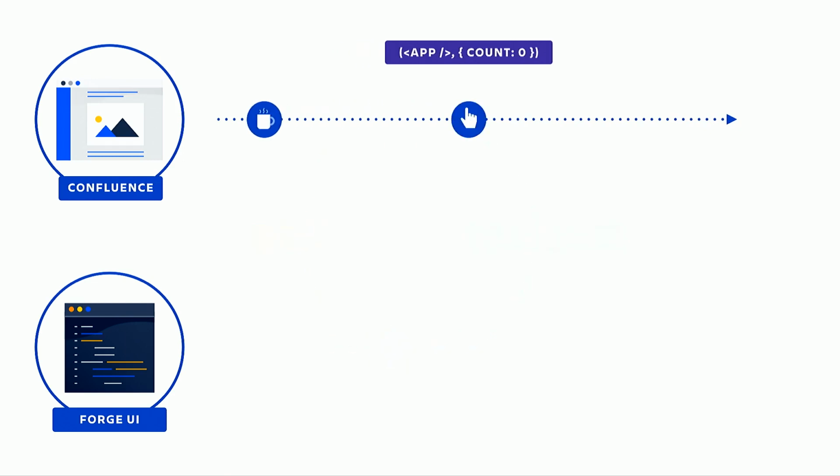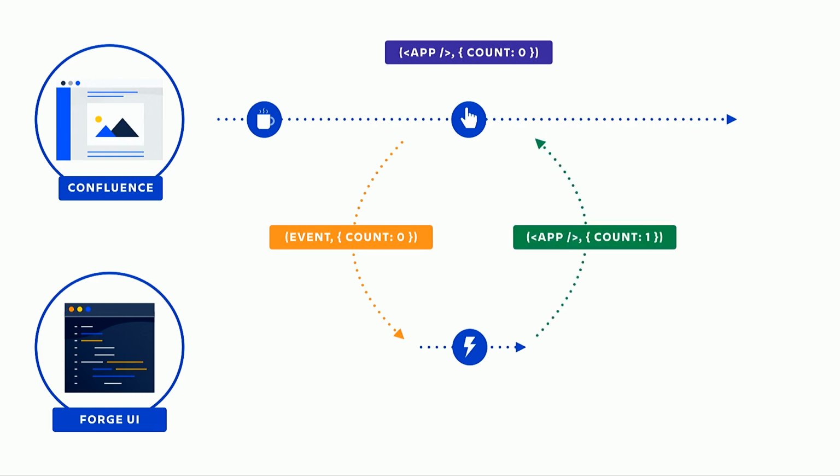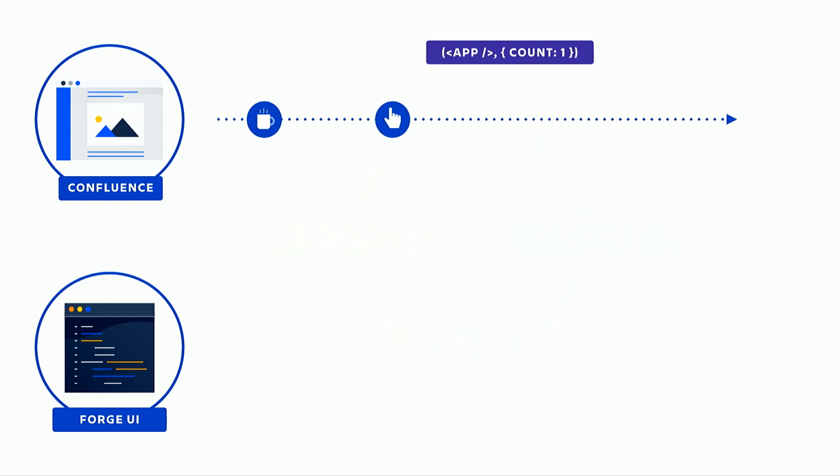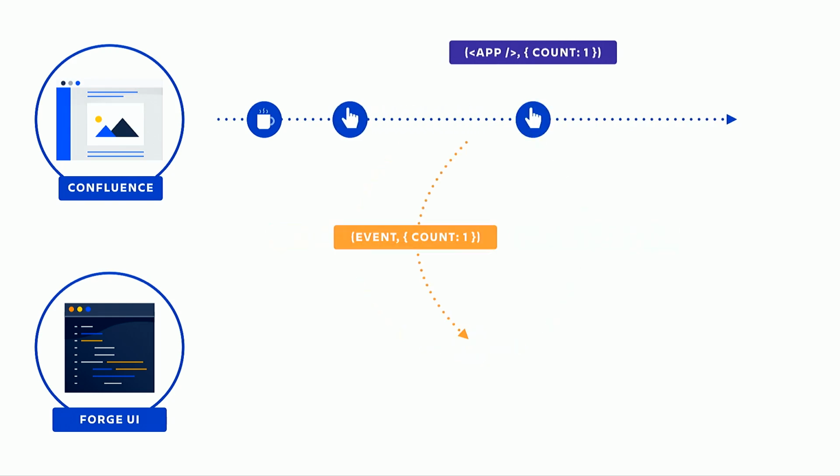Time passes, and then we click on the button. Now when we run Forge UI again, we send across an event that describes what happened. So that button was clicked on. But we also send across the current state of the app. Using this, Forge UI can rehydrate your app and re-render it, making any state changes it needs to along the way. This returns your next state, which is going to have count be 1. Confluence re-renders your app. We're looking at the number 1 here. It's just so on and so forth here.